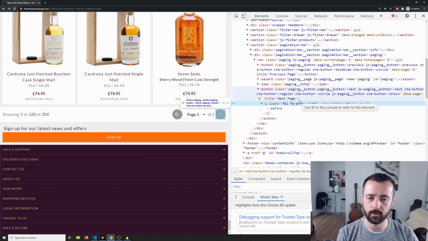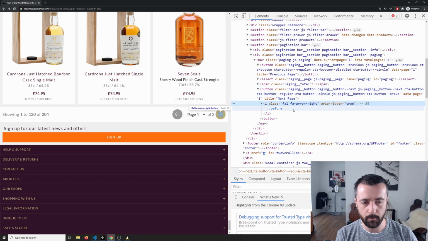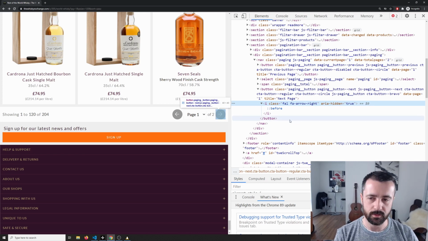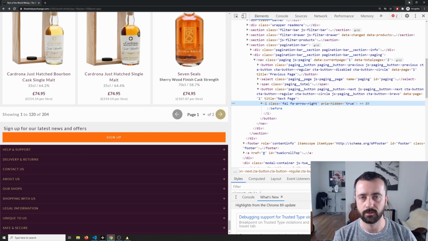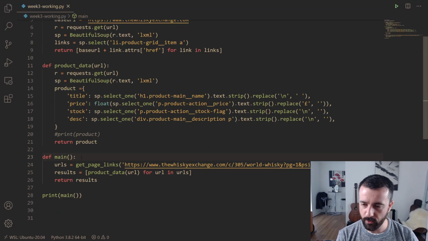But what I'm going to do is I'm basically just going to do it a bit more manually, and we're going to do a for x in range, and we're just going to say this many pages. So it's nice and easy to do, and we don't really need to change too much in our code. So the first thing that we need to think about is the results that we're returning.